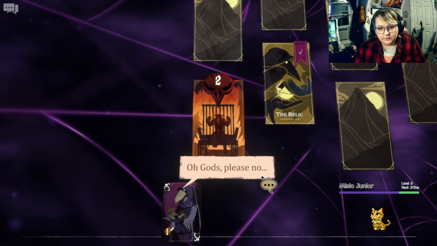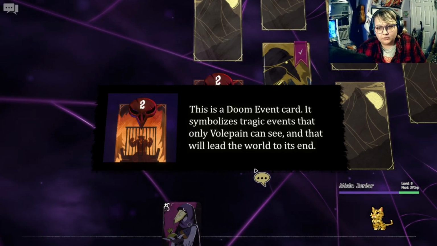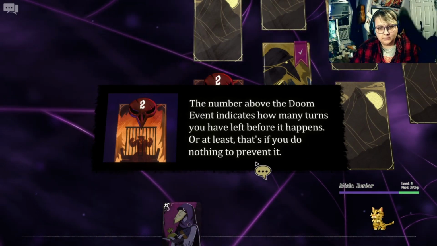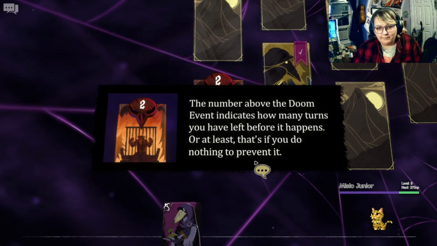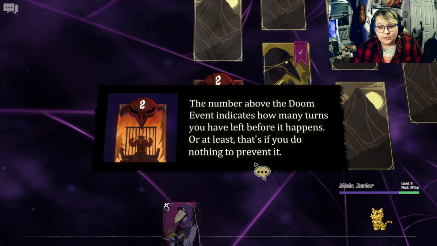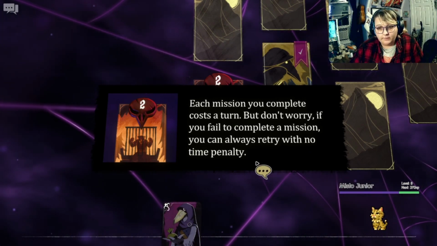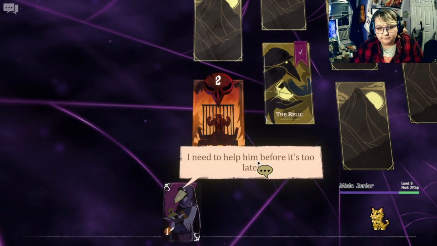Oh gods, please no. This is a doom event card. It symbolizes tragic events that only Volpain can see and that will lead the world to its end. The number above the doom event indicates how many turns you have left before it happens, or at least that's if you do nothing to prevent it. Each mission you complete costs a turn, but don't worry, if you fail to complete a mission you can always retry with no time penalty.